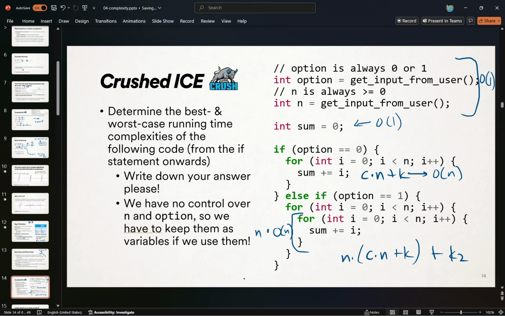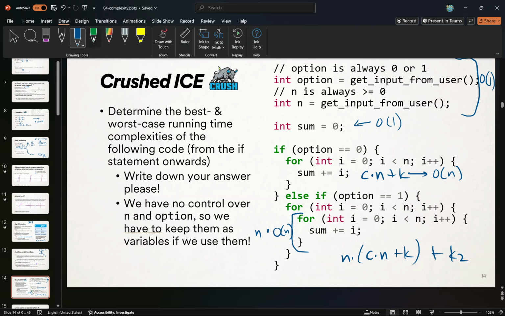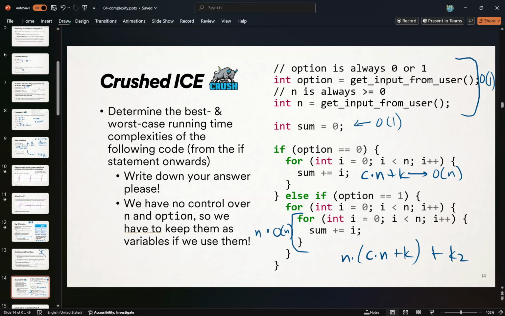You do the math. What is this? This is c n squared plus n times k plus k2, whatever. Then doing the analysis, the constants go away, the lower order terms go away. Who's going to win out when n gets large? The n squared term, right? Even the n one goes away, if you think about it, as you zoom out. And the constant out in front of this term is going to go away. So the analysis of this branch is big O of n squared. Does that make sense? That's how I think about it, at least.